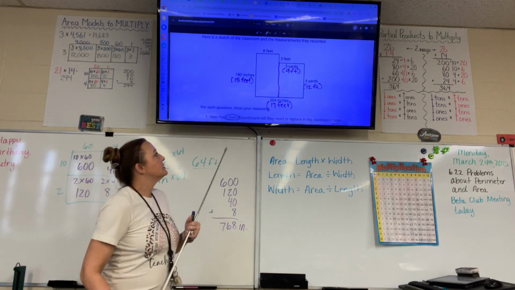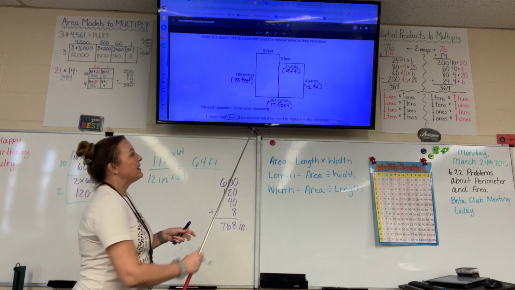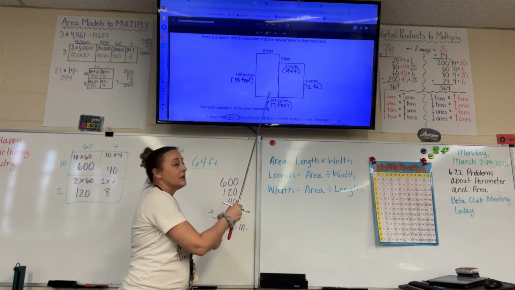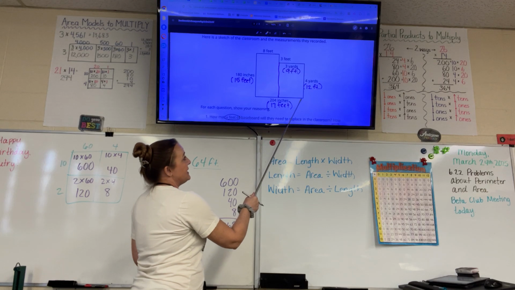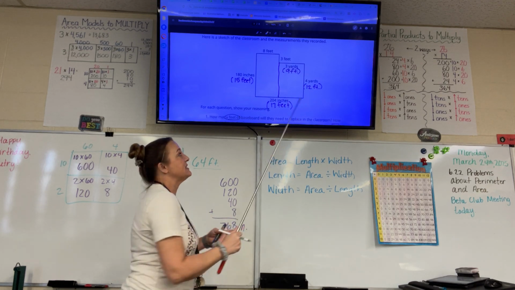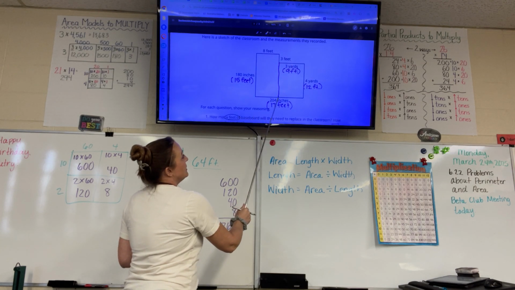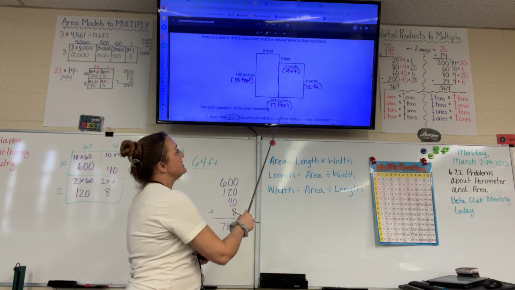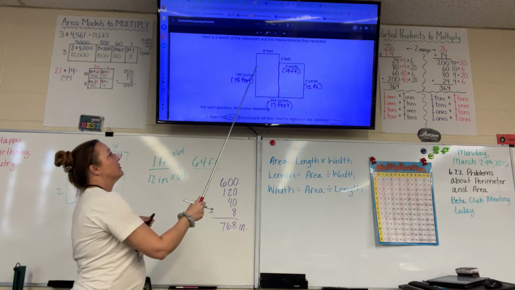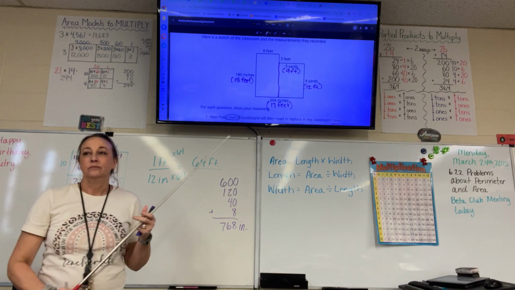Zerelda? Because you split the 17 in half. Because the 17 covers two different figures now, right? So we can't use the 17. We can't split it in half even because we don't know if it's exactly half, and it's not. This one's 8, this one's 9. So we can't use the 17. So what two numbers will we multiply together, Fisher, to figure out the area of this box?